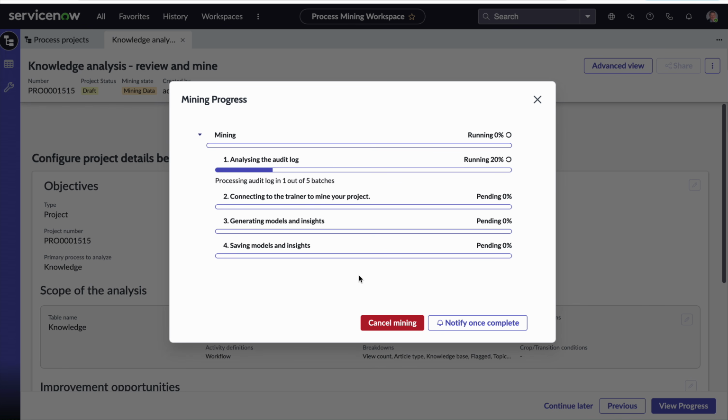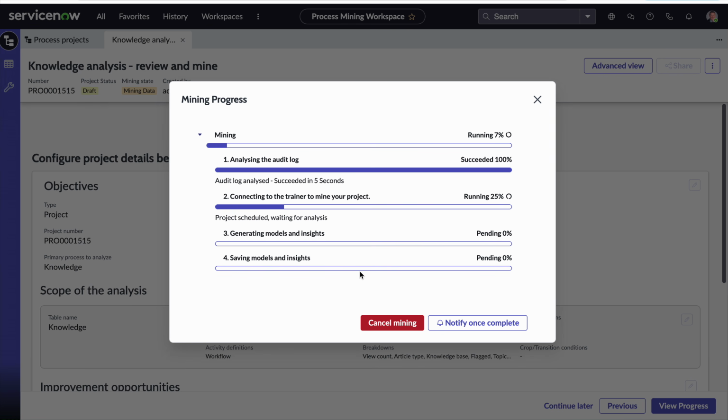And because the data set in my demo instance is not perfect, but I'm still going to use it to show you a little bit of analysis. But if it's in your instance, you might want to put some filter criteria, like you want to mine only the knowledge articles that were recently created, or any other filter conditions that you might find relevant for your situation.